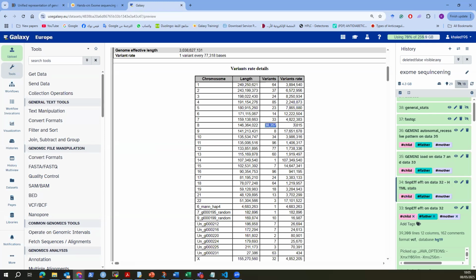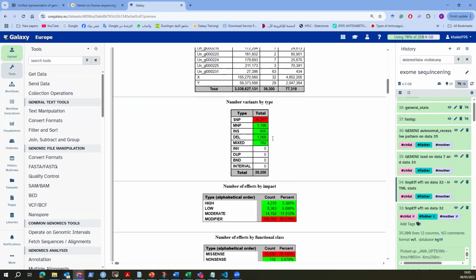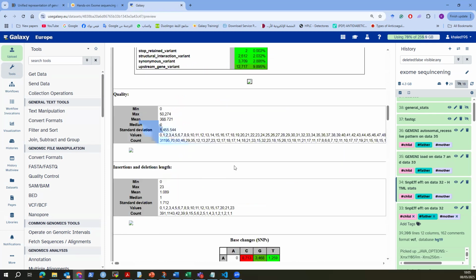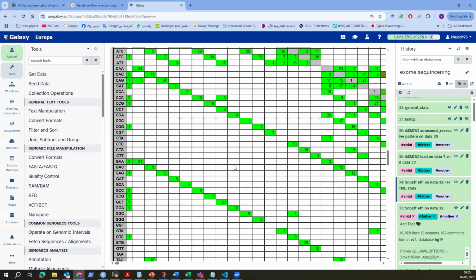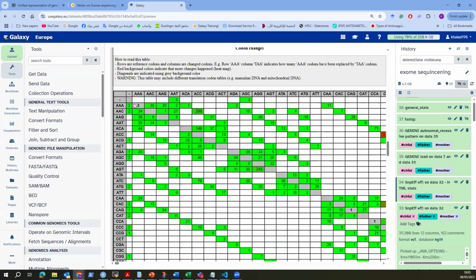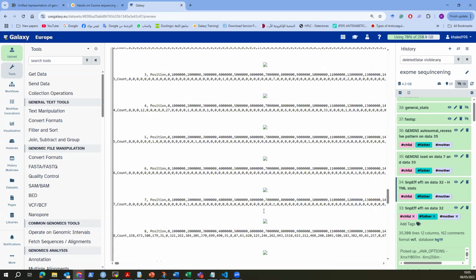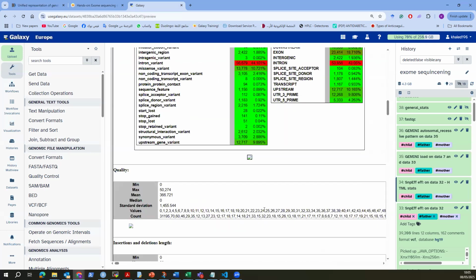You can see a lot of variants here, and it divides your variants into different types. So you have deletions, single nucleotide polymorphisms, multiple nucleotide polymorphisms, and many more. It tells you what type of alteration we have, basically the positions and additional information.